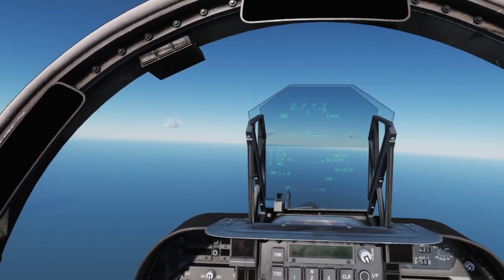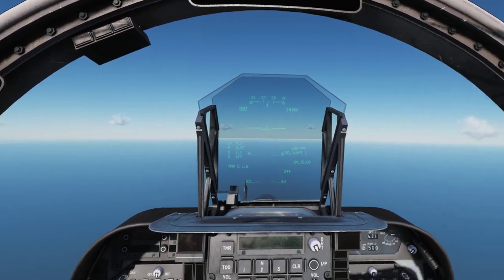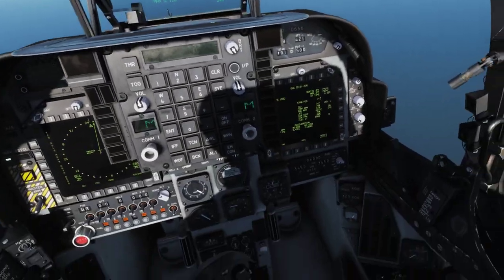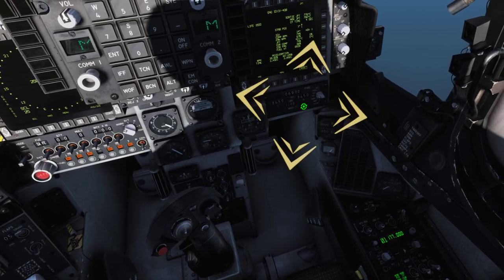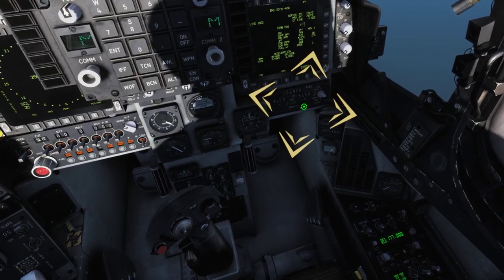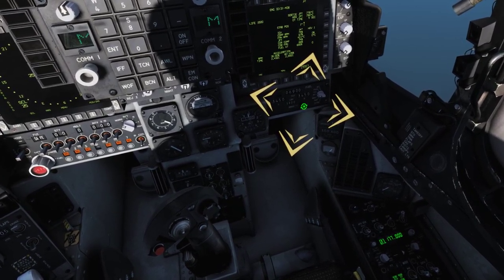Before we talk about locating the tanker, let's jettison some fuel first and learn how to use the fuel dump switches. First, set the quantity of fuel you want to reach by using the bingo set knob. Let's settle for 4,500 pounds, which should be more than enough to find the tanker and provide ample time to practice the aerial refueling.